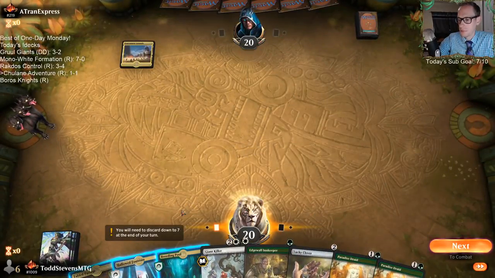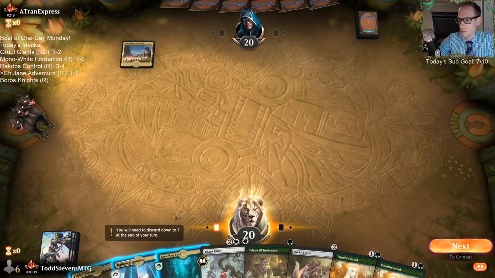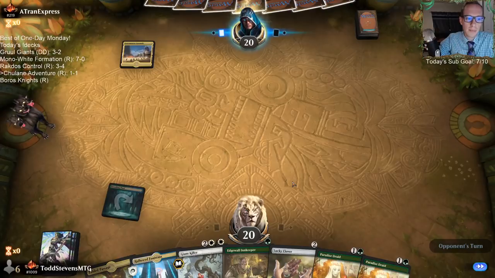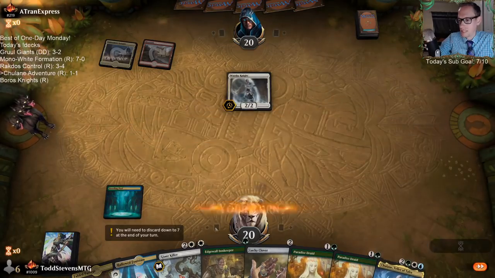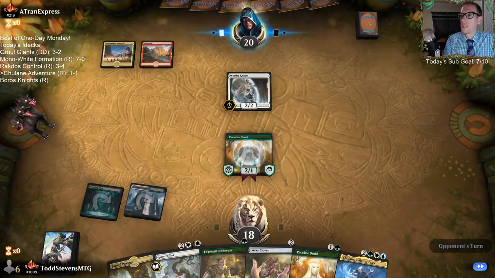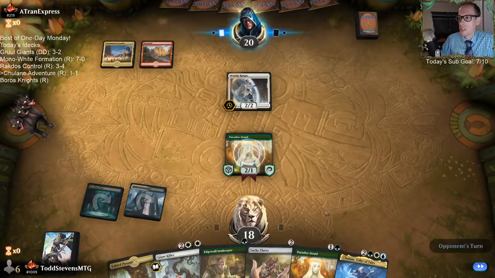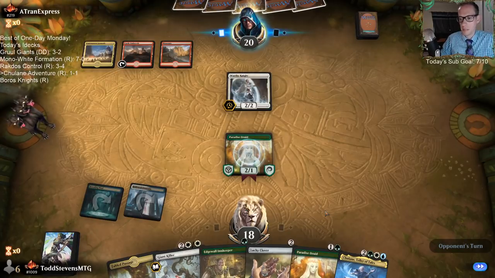Tournament crowns. Play a 7/6. Go ahead. Just go ahead and play Rotting Regisaur. Go ahead. Don't play a whole bunch of knights and go really wide. Don't do that. And don't play Embercleave either. Definitely don't do that.